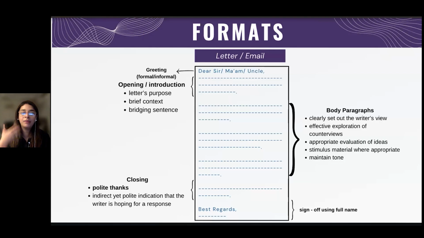So if I am saying that AI is beneficial in a school, I can use this idea that it's going to not only benefit me, but those around me as well. Or it's not only a disadvantage for me, but those around me as well. So that's what's going to make my letter more convincing. If I am writing to this individual and I cater to all of those around me, the community within that school, then my letter becomes more convincing.